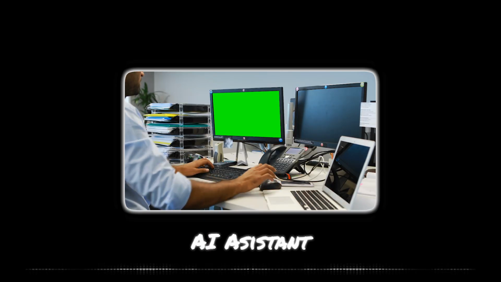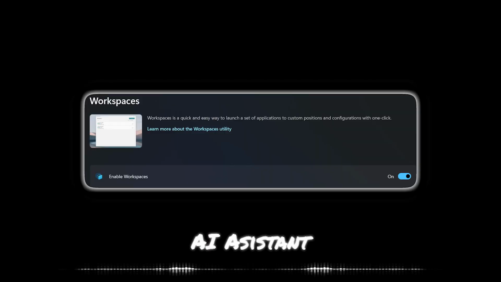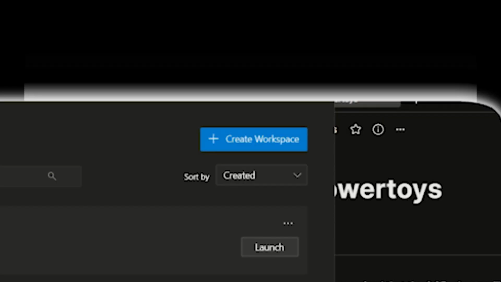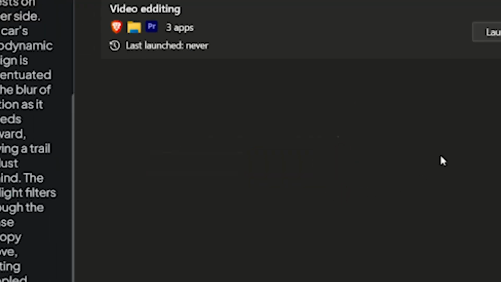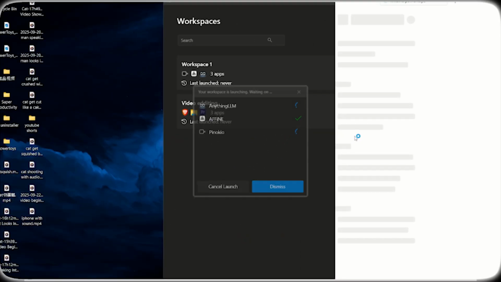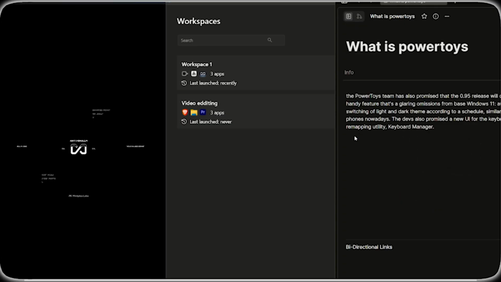And for people juggling projects across multiple monitors, Workspaces sounds relevant there. Definitely. Workspaces lets you save an entire setup. Yeah. Think like your whole video editing suite across 2 screens. Apps placed exactly where you need them. You capture that layout once. And then reload it instantly later. Yep. One click and your entire workspace is back. Super useful for context switching.